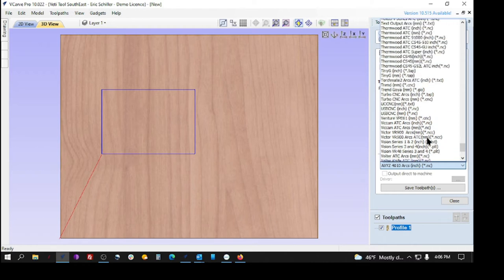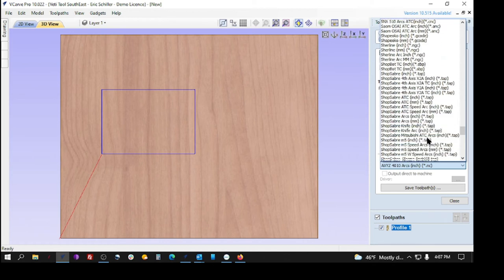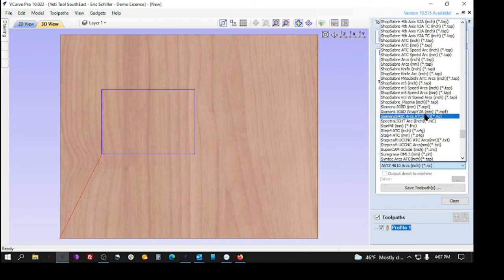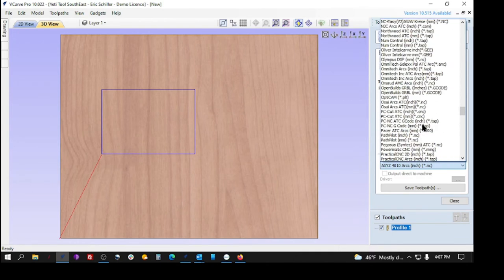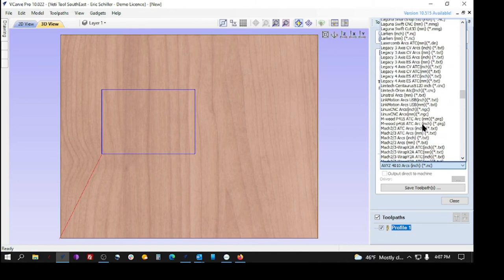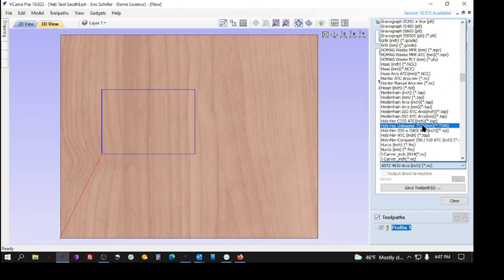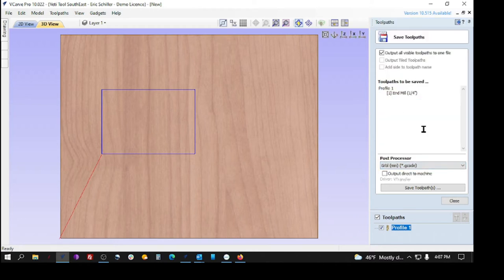We didn't have one, so what I used was GRBL. I've been told by some people that there is one up here somewhere called SmartBench, but it doesn't work properly, and I've never seen it in my versions, so I'm not sure. But in the early version, this is version 10, I would select GRBL just by scrolling up. This is the list of all the post processors, and I'd select GRBL, either inch or millimeter. I used millimeter, and that was the output that I was doing, and that's how we worked at that point. So that's in version 10.0.